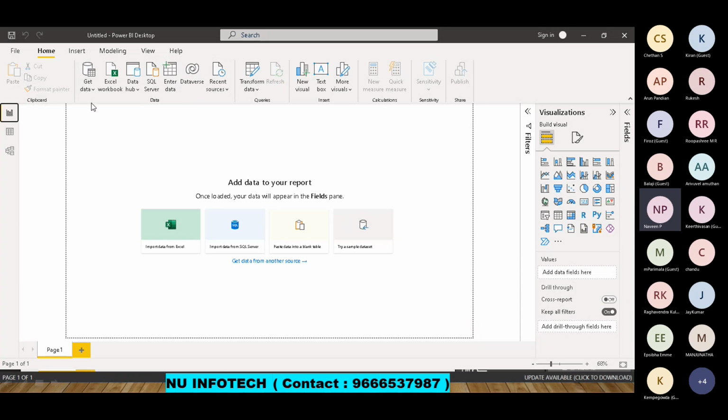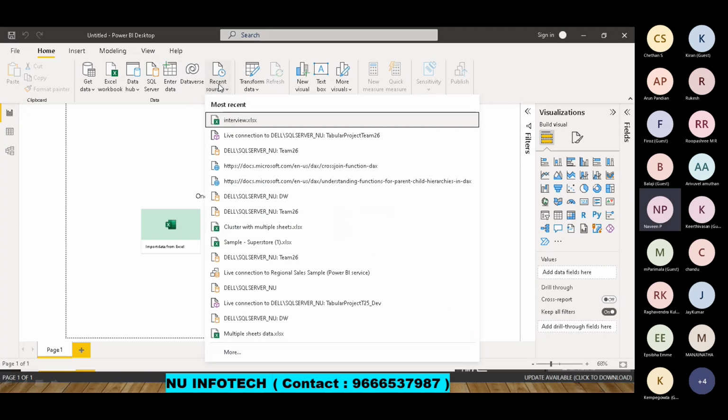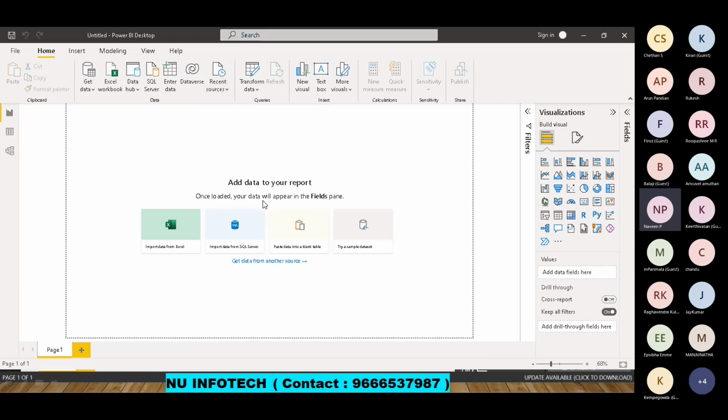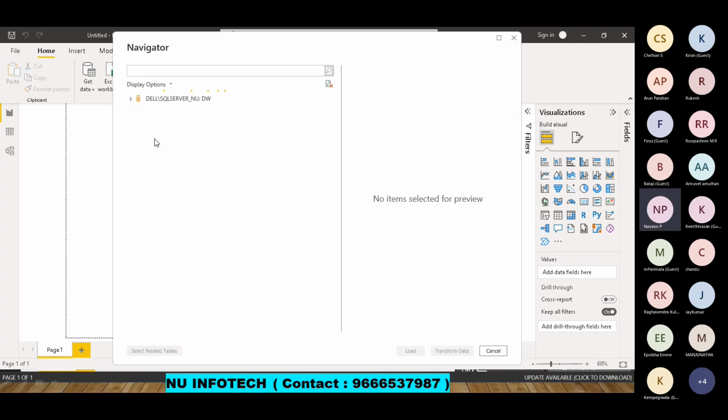So let's see a few things. I'll just use Get Data to connect to some data and create some reports, so that you get a basic idea.